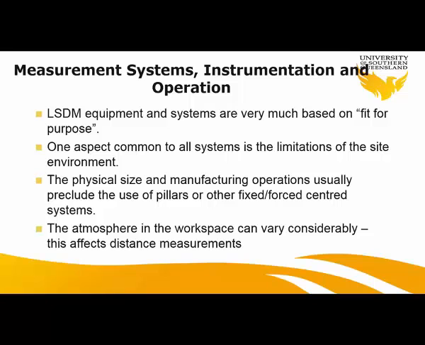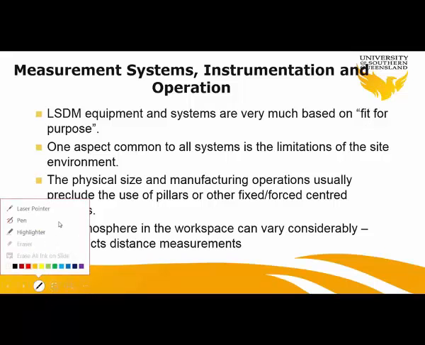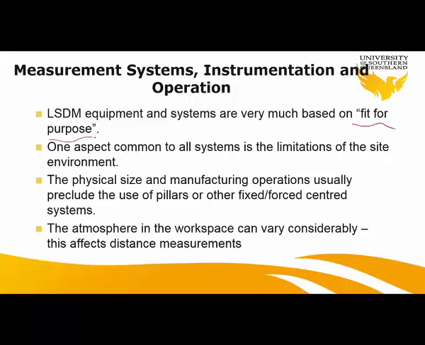Measurement system instrumentation and operation in larger scale dimensional metrology can vary, depending on the purpose of the project. So it's basically fit for purpose, and it can vary depending on the limitations you have for the site, the physical size of the machinery, whether you are able to put a target on the machinery, or whether there is some area where you don't have line of sight and you need to use a probe or other instruments. This varies the choices you have, and you have to consider all those limitations to be able to choose the right system for measurement.